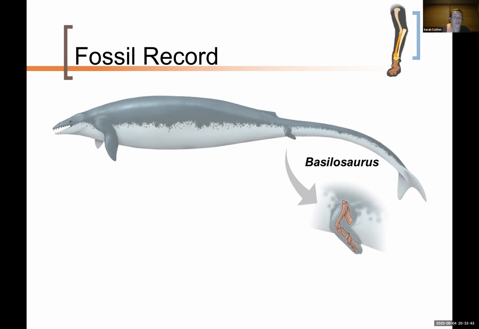Modern whales have just a tiny remnant of a pelvis, but they don't have any hind legs or hind flippers. They do still have their front flippers, right? But they don't have any flippers in the back, because that produces drag, right? And so those disappeared when they moved to a fully aquatic life.